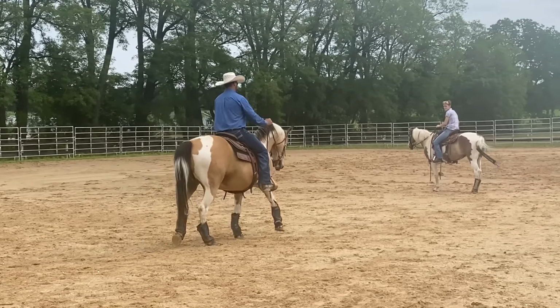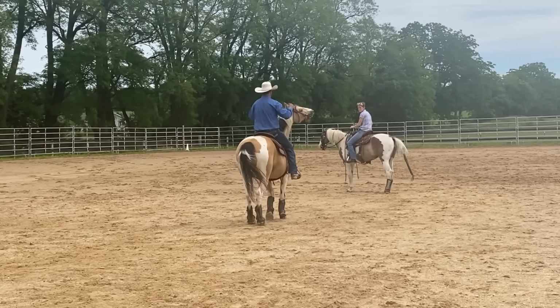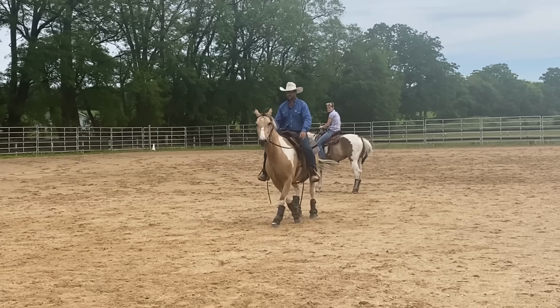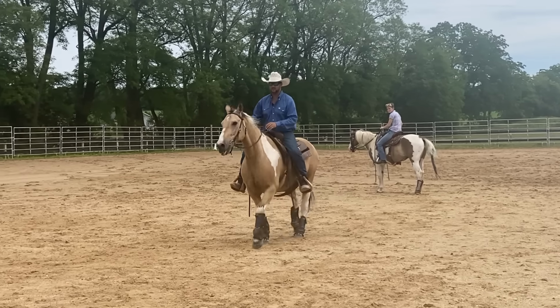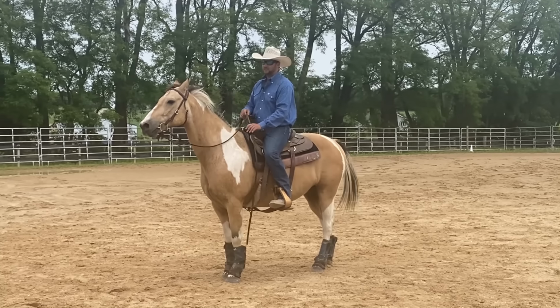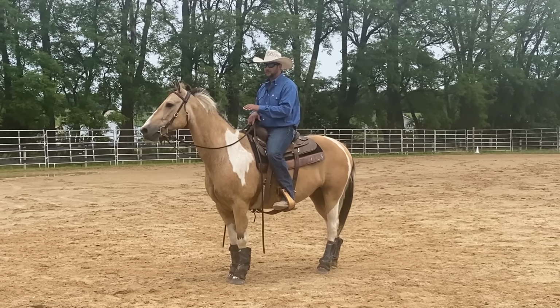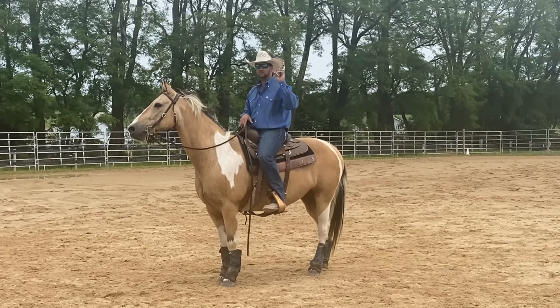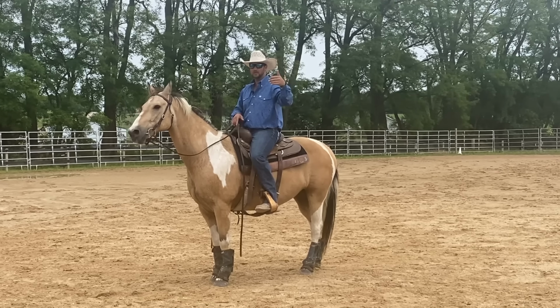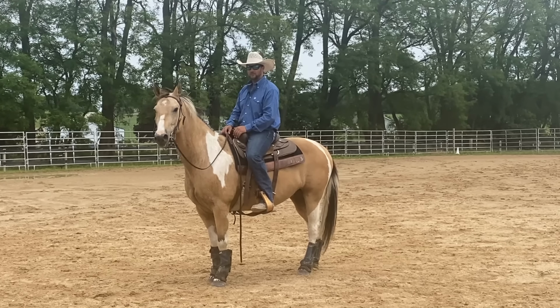And I have a couple options here. I can just pick him up here and make this a little bit uncomfortable to being faced that way. And then I soften up and I release him back facing this direction. So if you were just riding at a clinic or something, this is something really simple you could be peppering in while you're riding. When he gets sweet on the other horse, just go ahead and pick up the reins, interrupt that forward movement, redirect him a different direction, and put the reins back down.